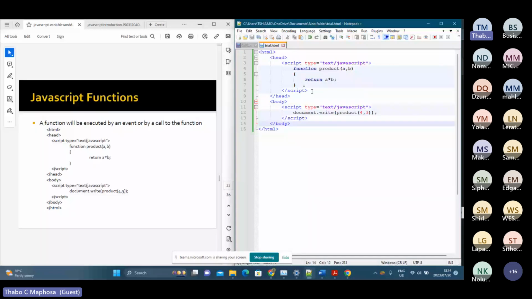It's JavaScript that is written in the head, but it's not going to run. I have a reason why it's not going to run. And then you've got the head here, you've got the body, and in the body you also have JavaScript there. So we've got two scripts that are written in the HTML code here.